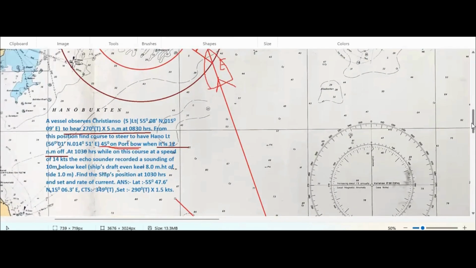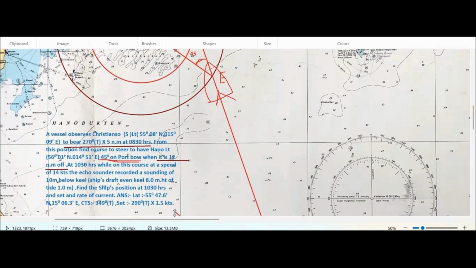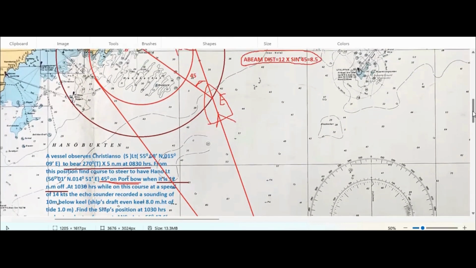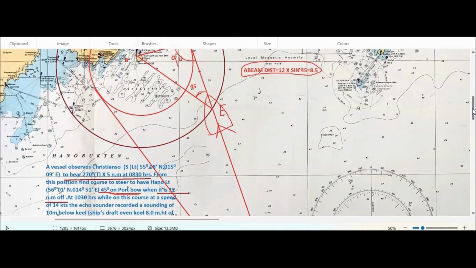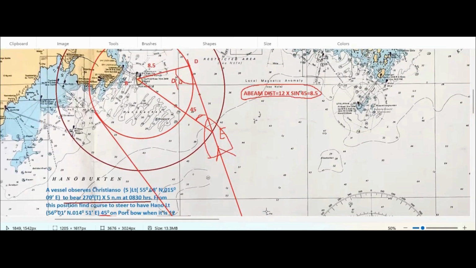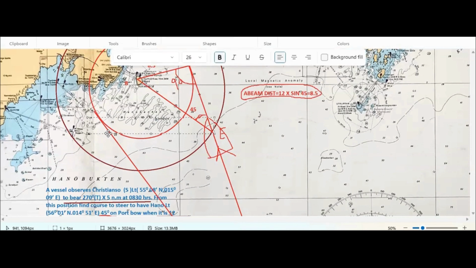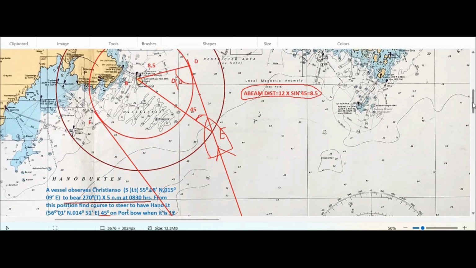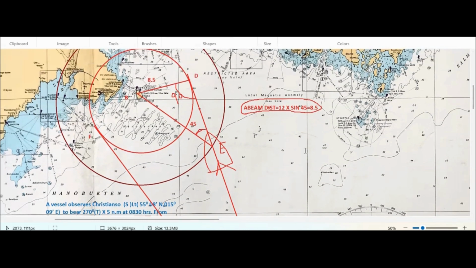Sir, if the side is mentioned in the question, fine. If it is not mentioned, does that mean I have to do both? If they don't mention it, then there will be two answers: one on the port side and one on the starboard side. Generally they don't do that. See that, if they don't mention whether the lighthouse is on the port side or starboard side, that means one course will be A to F, the other will be A to D. So they will not give this ambiguity. But if they don't give it, I have to give both answers, A F or A D.